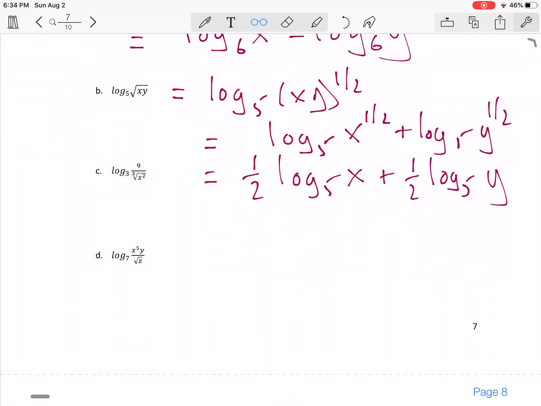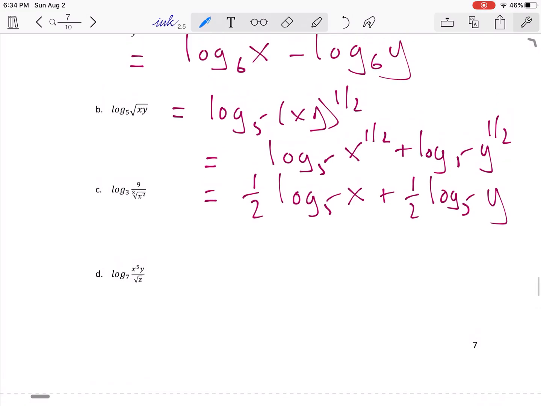Okay, next one, we've got a division. So first thing I'll do is I'll bring that x up, so I can rewrite this. What you can see here is you still need to know the exponent laws as well. So I'm going to bring the x up. It's at the power of 2/3 right now. Remember, 2 is the power and the 3 is the root. And so if I bring it up, it's going to be negative 2/3.